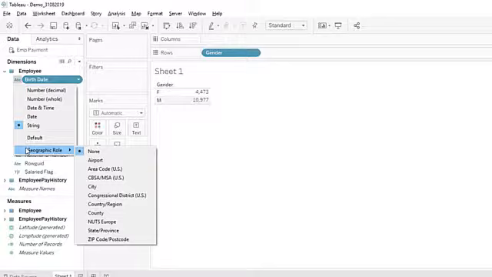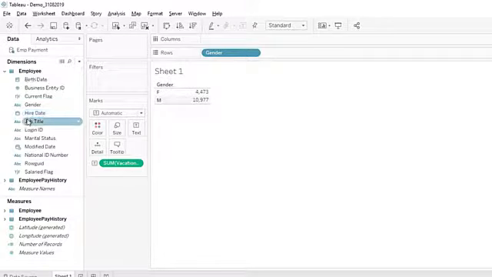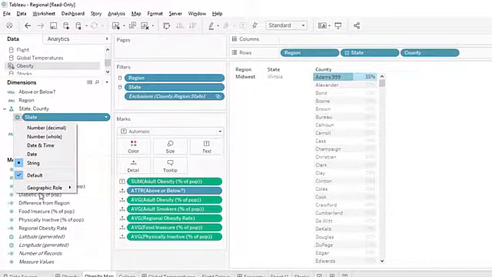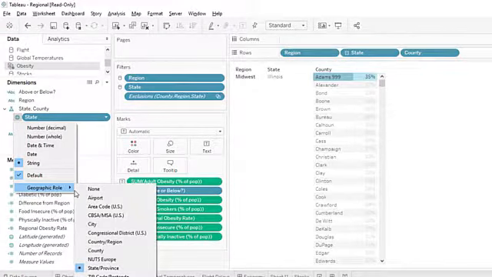Geographic role. So what does geographic role mean? It means that this field is a type of geography, for example, state. If I have a state column and I use it as state/province, what happens? You see there is airport, area code, US CBSA area, congressional district, some only for the US and others for Europe, and the rest are general. So you have city, county, country, zip, postal code. This is for all the data available, right?